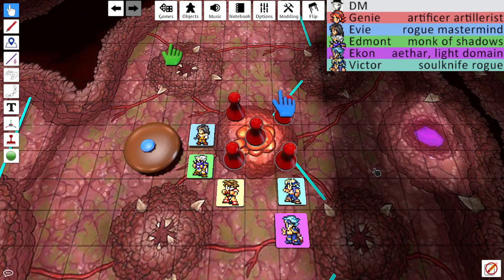Parts of this cap, or this pustule, are breaking open, and as the fluids on the inside leak out, it's making bizarre clouds that hang in the air. It's just a reminder that you're not in an airy environment here. There's not going to be blood splatter against the walls or the floor. The thing's not dead, but it's gravely injured at this point. Victor with Ekon on deck.